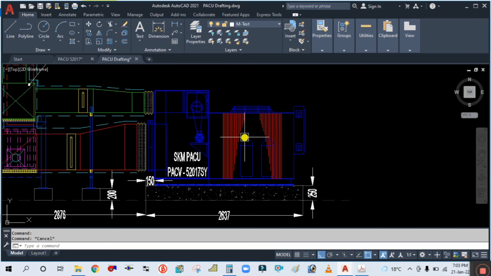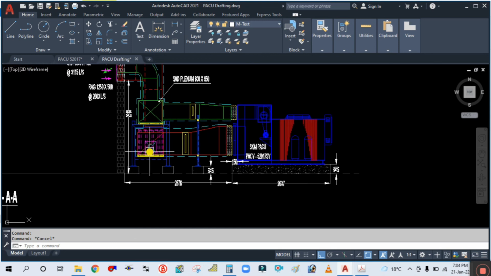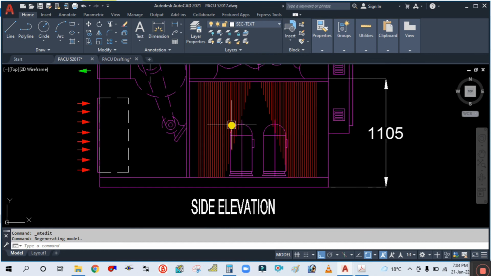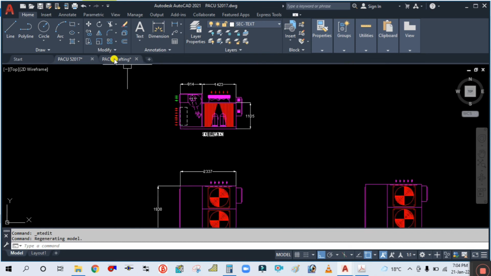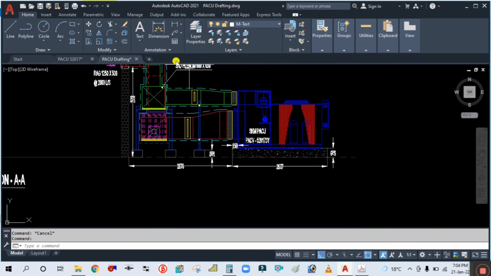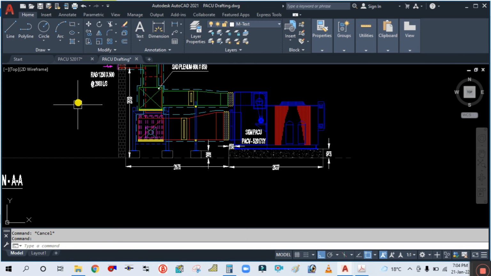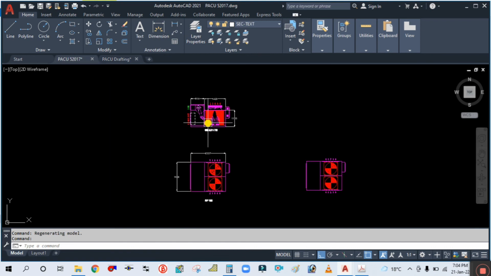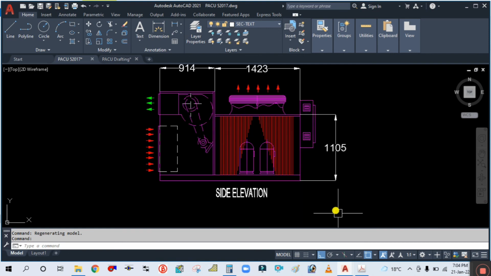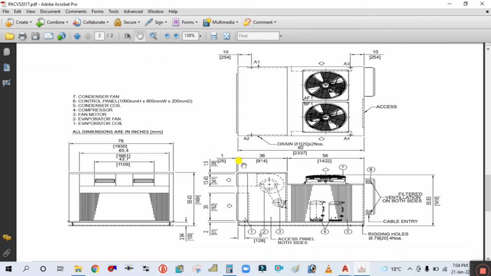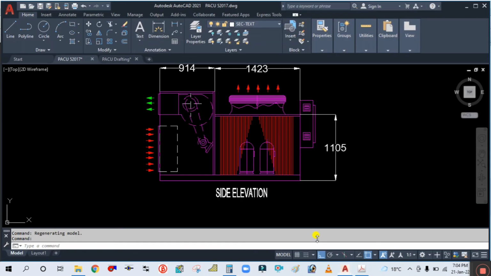See, this is the section of the machine, and this is the supply duct and this is the return duct, and this is the flexible connection. So the same thing I have drawn here. This is the section view of the machine, and you can use the same in actual practice. And this bottom is showing the plinth. Actually this is made by civil people. This is made with concrete, so we can draw the plinth also. So I hope you guys learned how to draw the top view and side view of the package AC unit. Similarly, you can draw any machine from the catalog. In each and every catalog, the machine dimension is given, so you can draw any machine and use it in actual practice using this project.